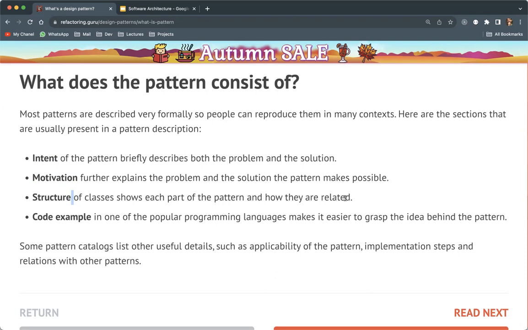So the structure is like, in order to overcome this problem, this is the structure. This is how you should define this, and the basic structure of your implementation is given.